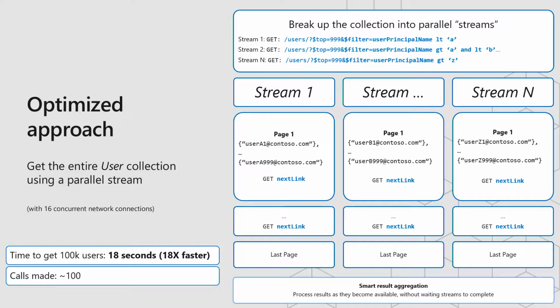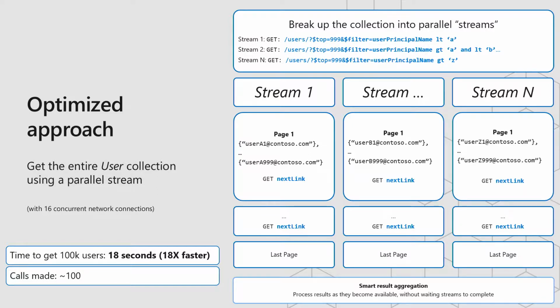What I did here, I found a property that actually is indexed and results in very efficient queries in Azure Active Directory, the user principal name. And I'm asking the server to give me just users whose name starts with an A, then users between A and B, and so on. So as you can tell, there are like 27 different streams that I can work with independently.